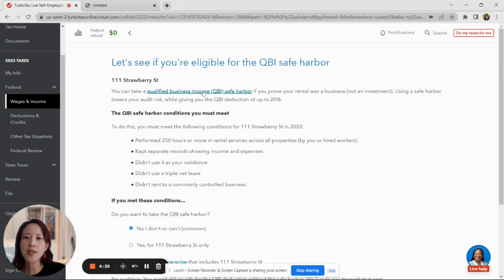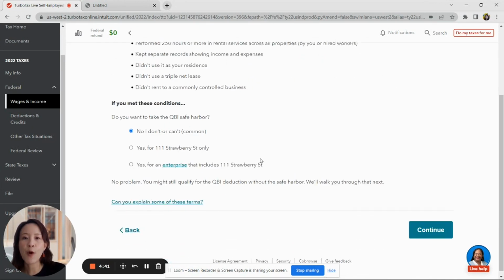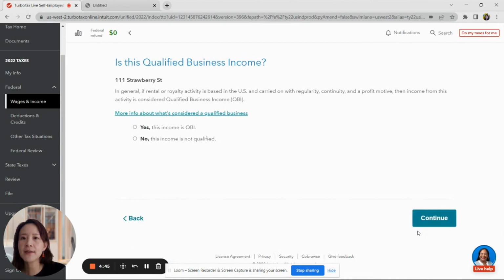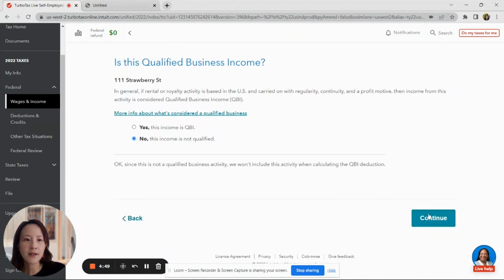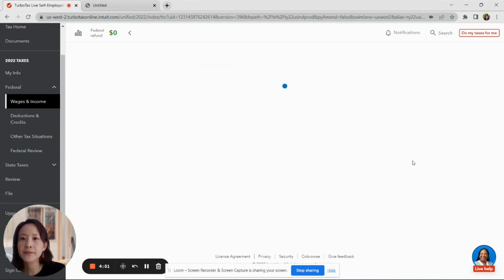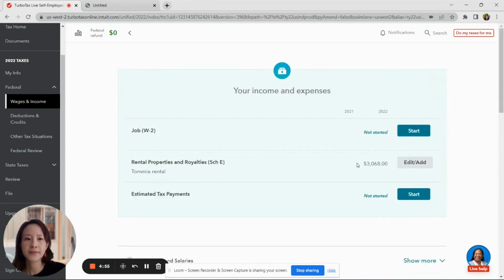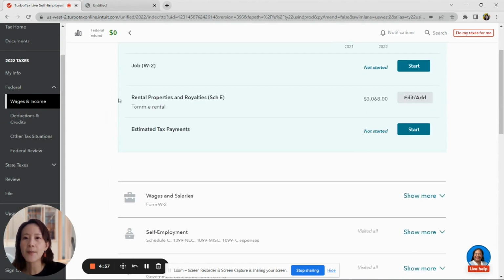So double check to see if you do qualify for the requirements in order to take the QBI deduction. Okay, so it is not. Okay, so basically the net income for Tommie's rental is $3,068.